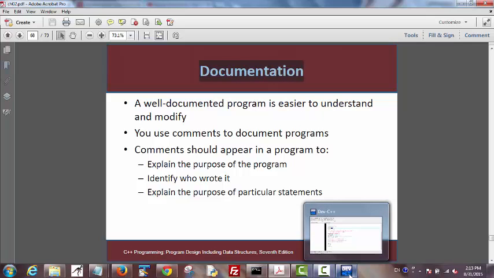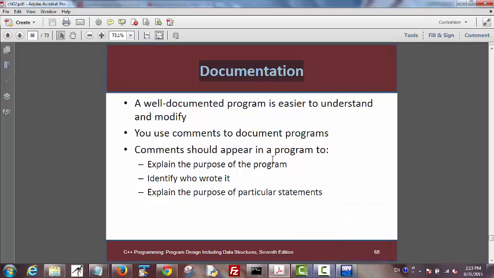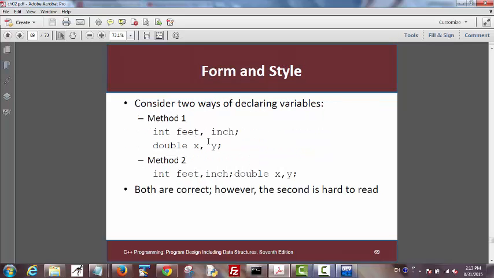Now, for your assignments, I have some examples of proper documentation. Your book's examples also give you a lot of information on how to properly document your code. This method of defining variables is perfectly fine, but this is not.